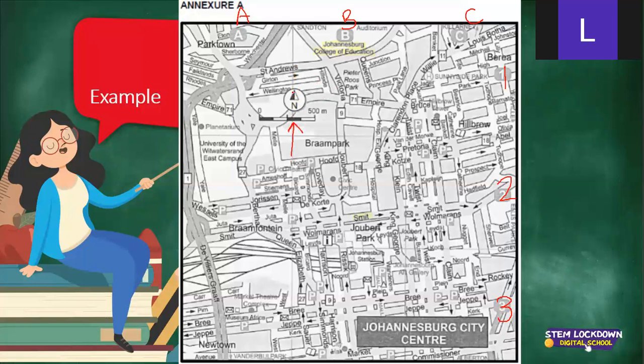Okay. Remember, last time we spoke about bar scales, and we said an advantage of a bar scale is that it is actually easy to work with. You can actually determine a distance without doing calculations. And when the map expands, if you're basically copying a map and you make it bigger, this scale remains accurate. That's what we spoke about last time. Okay, so this is the city of Johannesburg, the city center. Okay, then let's move on to the questions.